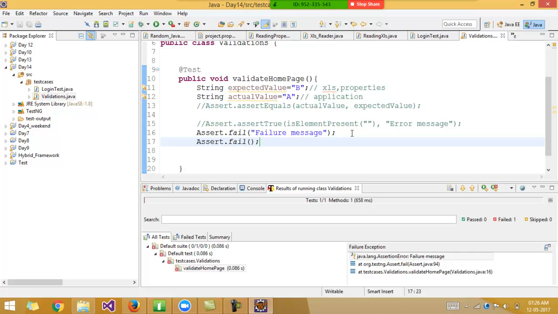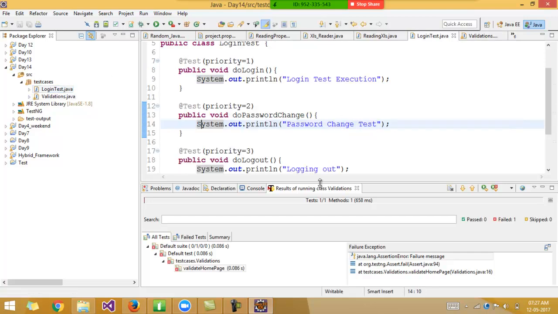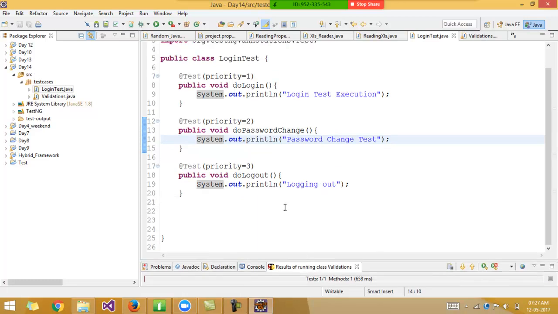Now the next thing is, this is how you can put validations. You can pass or fail a test case. Sometimes what happens is that you don't want to pass or fail, you want to skip a test case. When a test runs, you don't want it to execute. For example, there were 3 test cases over here.